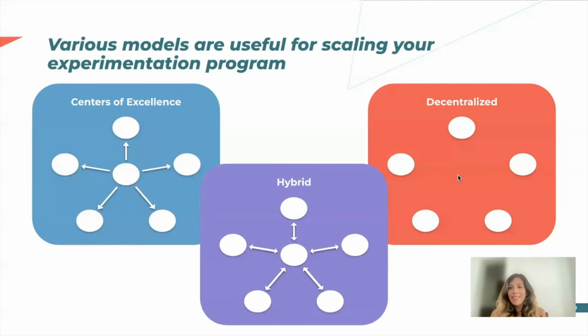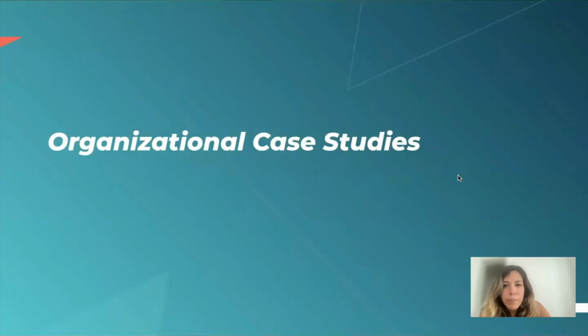There are different ways to get to that point, and actually there are different models that we can imagine for companies, and not all of them will necessarily get to the same type of functioning. It really depends on the way that they operate internally, how many different regions they operate in, what level of complexity they have internally, of course, right? But we've identified pretty much 3 different models that work for different organizations based on where they are and the level of development that they have within an experimentation program. So I'll go through some of these case studies really quickly.